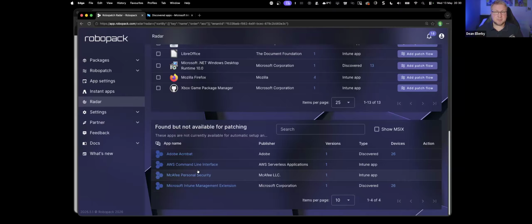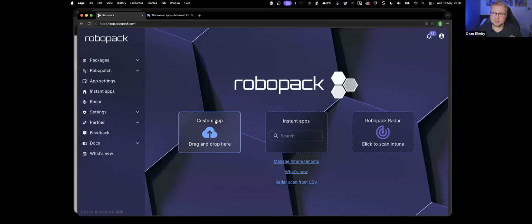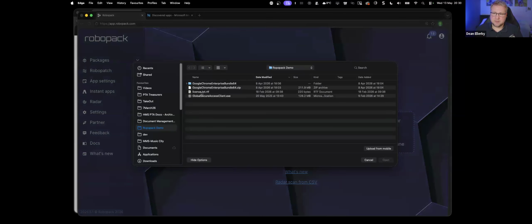We want to make that a little bit better. So with this button up here, custom app, I can click on that and I can see I've got a zip file. I could just take that zip file and drop that in if I like, if that had the app in it, or I can go in here and grab some MSI if I want to use an MSI. But if I did that, you'd probably say I was cheating because we've got an executable here, which is more difficult than an MSI to push via Intune in most cases.